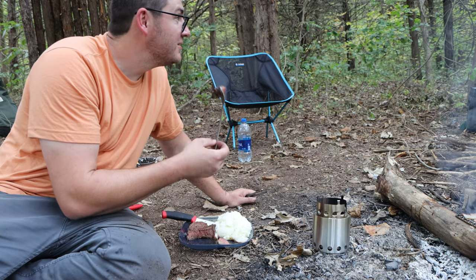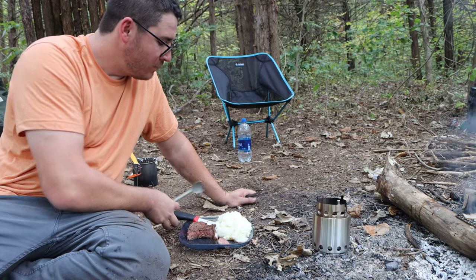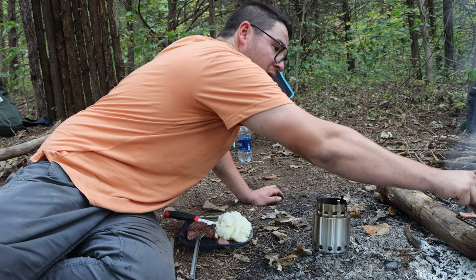Well, I have an extra knife over here. It's like a plastic one. You want to use this? No, it's all right. Still got some bacon cooking up over here. Sounded pretty good. I saw them when they picked the steak up.